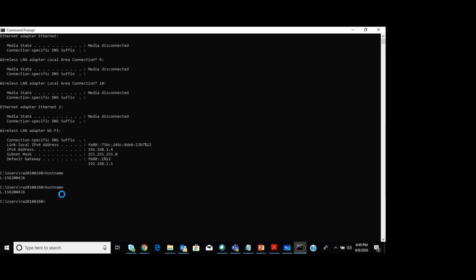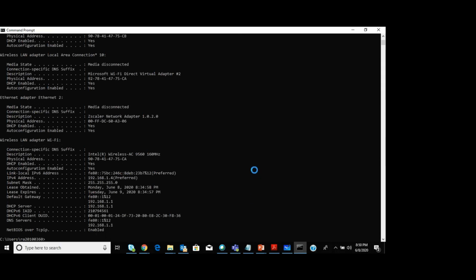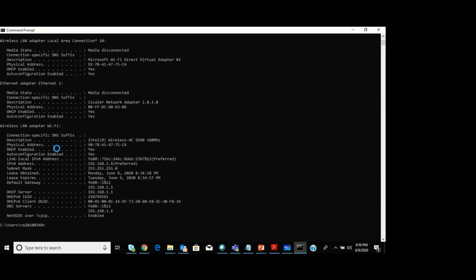Clear? Okay. Another command I'm going to type here: ipconfig /all. Let's see what is the output. My God, too much. Can you explain it to me one by one? Okay, start from here. The physical address is your MAC address. Thank you so much. What is next? Next: DHCP enabled. What is DSCP, bro?